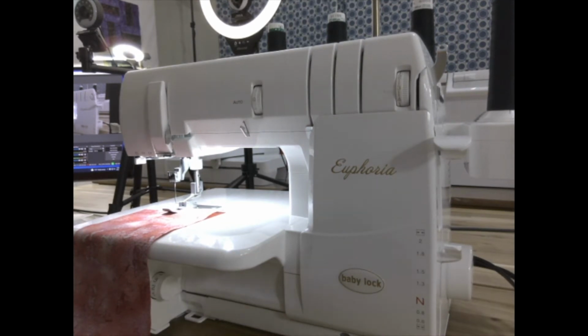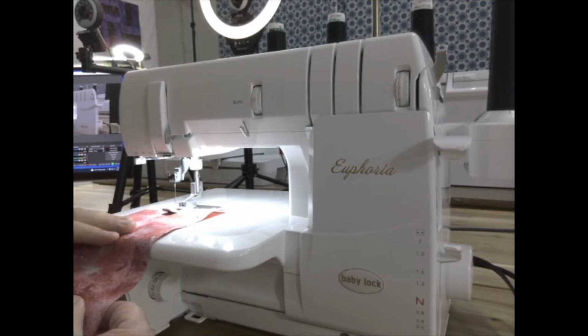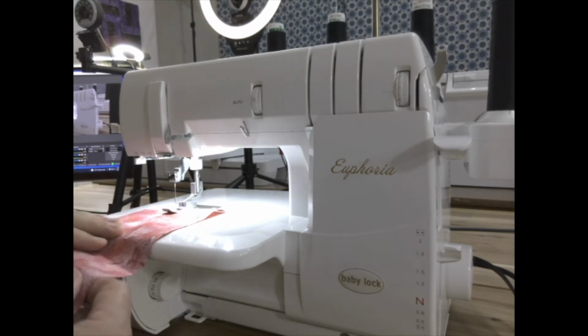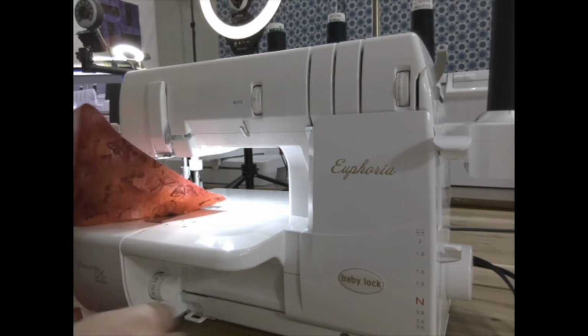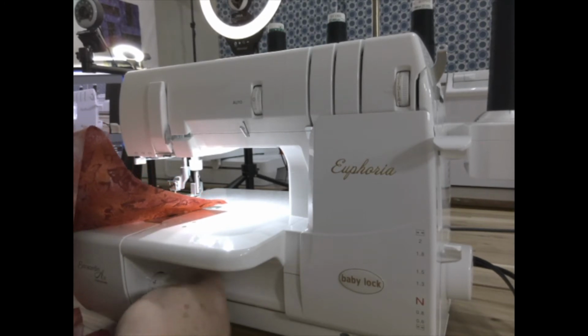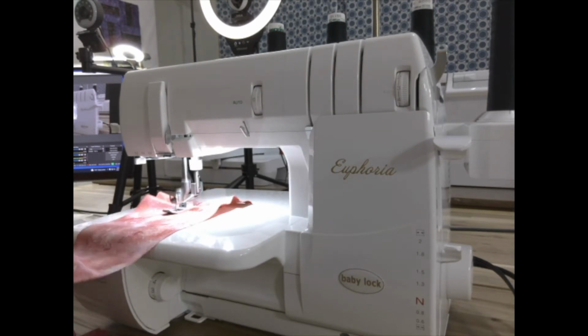Let me get my foot pedal over here where I can reach it. And now we're just going to go. I will answer all questions once I get this demo over with. So here we go. Oh, and I want my stitch length, the length of the stitches, as long as they will go. I just turned it up to 4. Here we go.